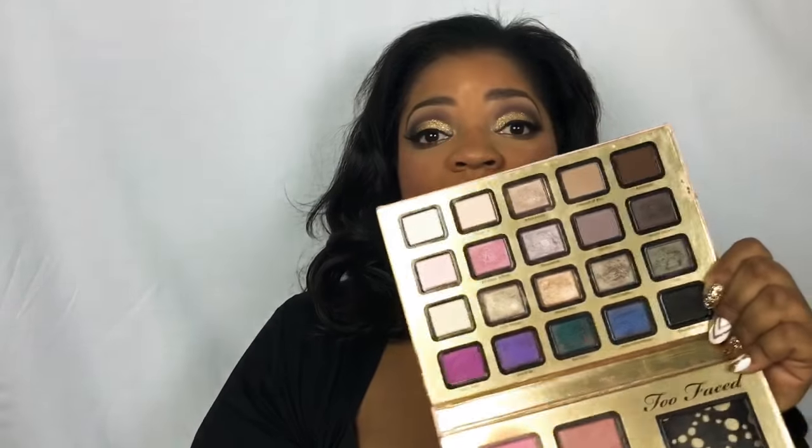I'll show you a swatch of it. Well, you can't really see it, but to me, I always thought it was a highlighter. I thought it was like a pinky kind of highlighter, so I would always put it up here. But you can see it's very pigmented. I've been trying to save it and not use it too much. But yeah, it's totally pretty.